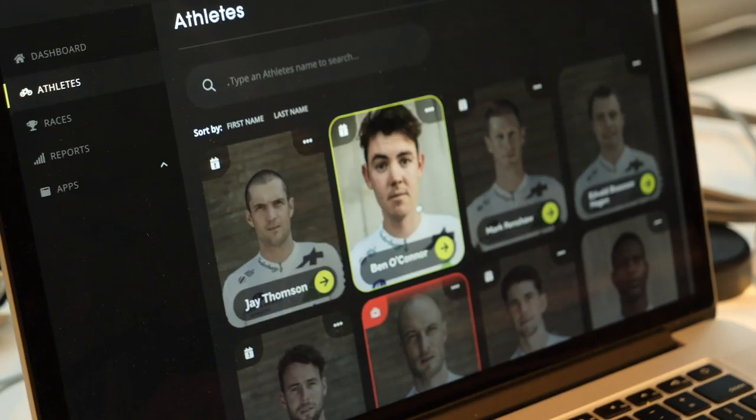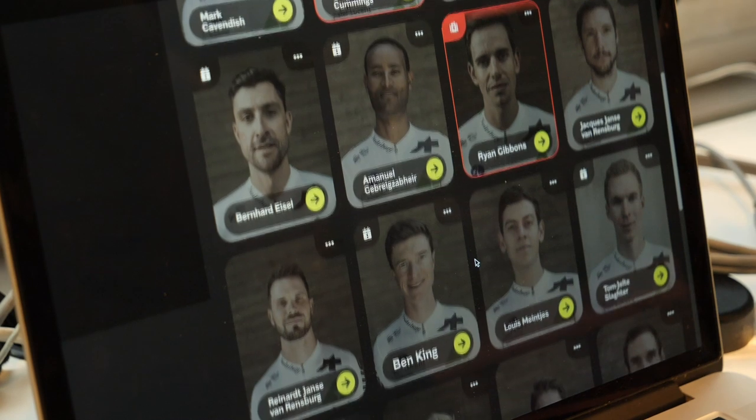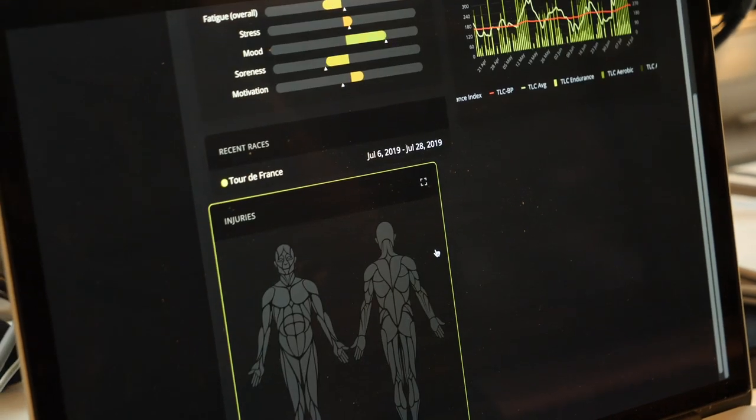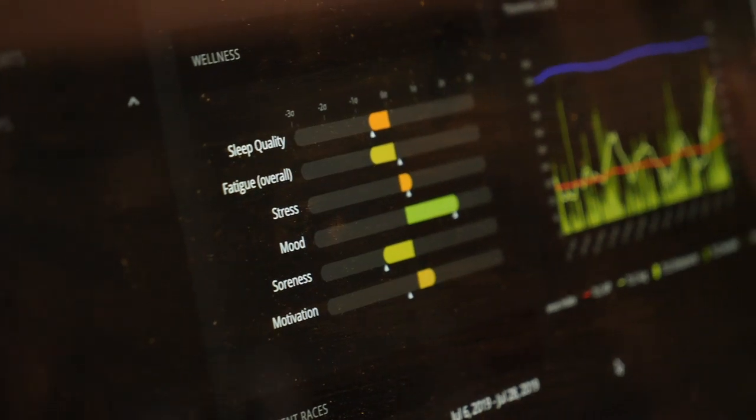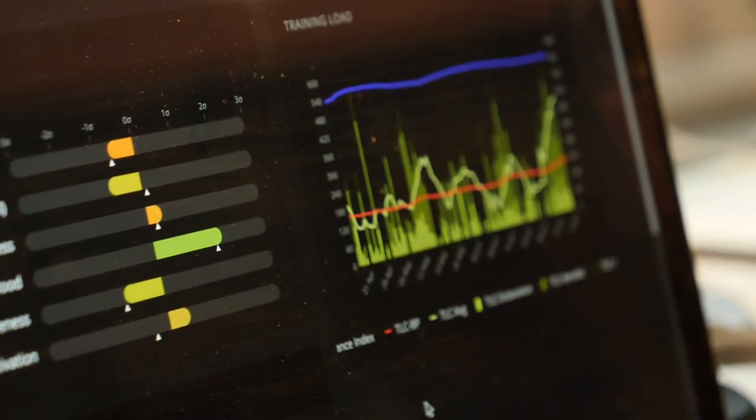And what about on the lead up to the race, in terms of rider selection or deciding the right riders for a particular course? We have a few applications in that space which aggregate into a business intelligence dashboard that I can see — even the health and wellness of the riders. We look at all the information sitting in websites and databases today; we've just aggregated it into information relevant to us. So if we're looking for a rider from a recruitment point of view, we can aggregate based on what we're looking for. And then putting the right riders in the right races, we look at which riders have done well previously in races in the past and then, for our world tour ranking, we put them in the races.